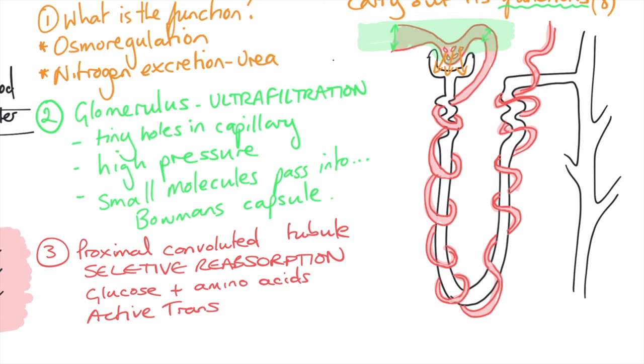Now we're only dealing with the proximal convoluted tubule with the IB. There is a distal convoluted tubule in the distance. So that's the one that's further away but we don't really deal with that. Convoluted means I could tell you a really long winded story and go around the houses and you get oh so bored.